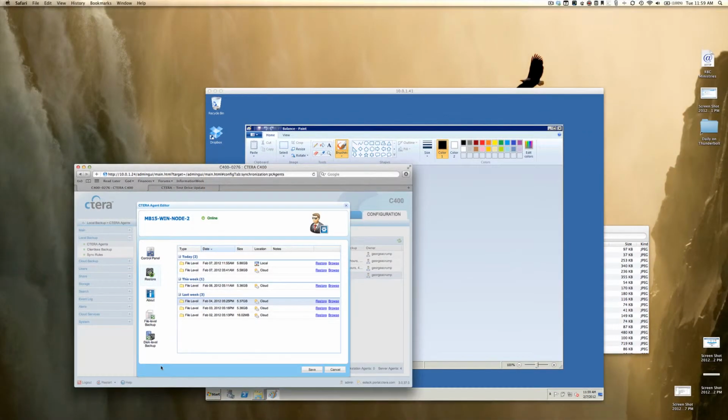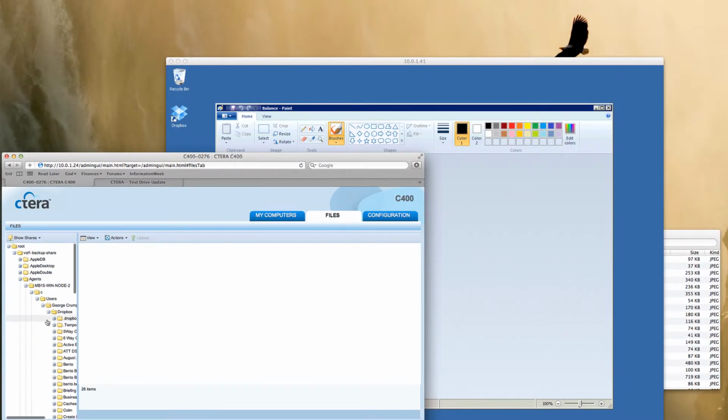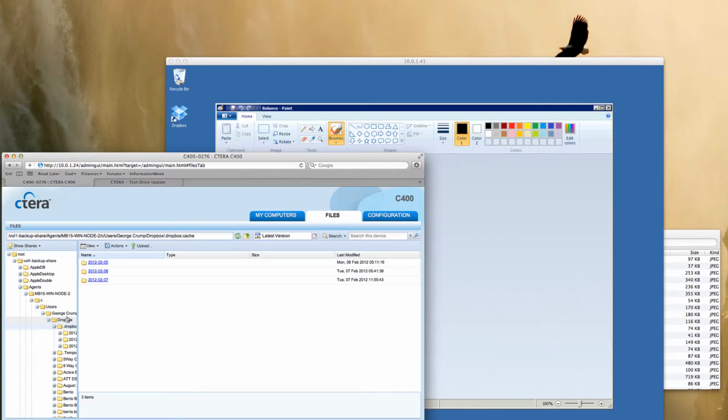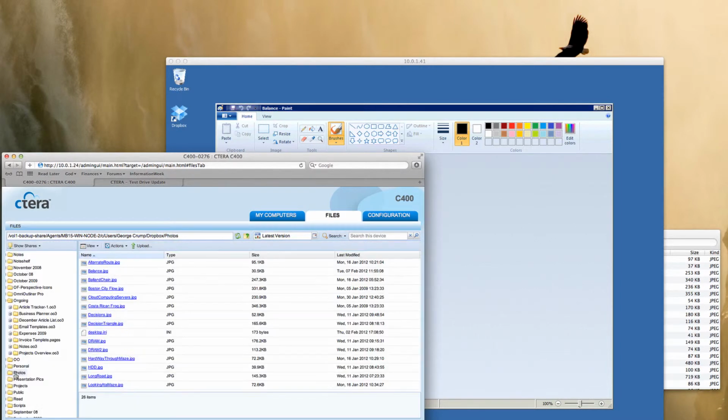Let's say you want to recover to your local machine. What we'll do here is you can just browse files like this. You can see I already had this open. So again, we'll go to the same directory. In case you didn't want to restore right back to where it came from, assuming you had permission, we can recover right here.